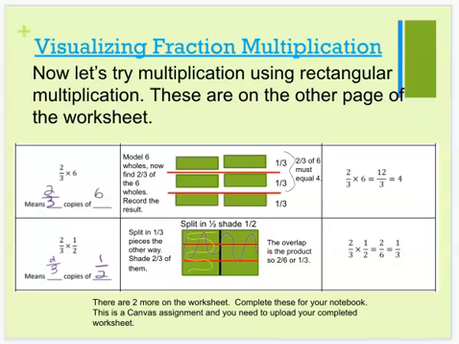So there's the solutions there. If you notice, on the first one, we modeled 6 wholes, and then we want to take 2/3. We could split them into thirds, which would put 2 rectangles in each third. And we want 2/3 of those, so we're going to take 4 rectangles. So our answer must be equal to 4. The second one is where we split the rectangle in one direction in half, and then we split it in the other direction into thirds, and then we take 2/3, which the overlapping part is 2 out of 6 or 1/3.